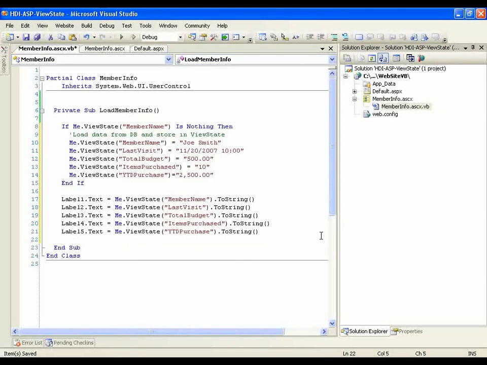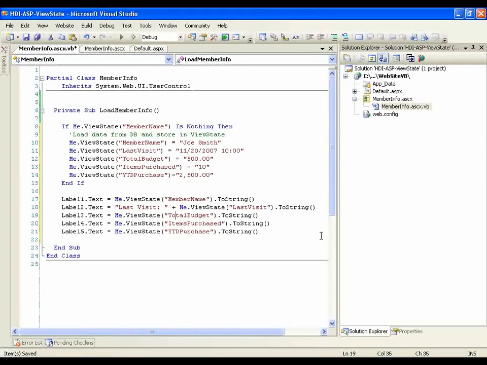Now that will just display those values in the labels, and for some of these we might want a little static text as well. So what I'm going to do here is say last visit, and add that in.